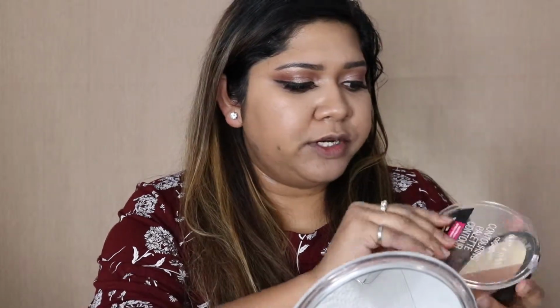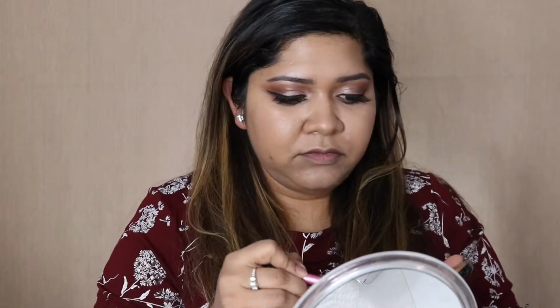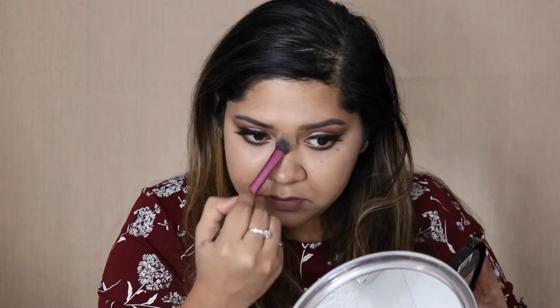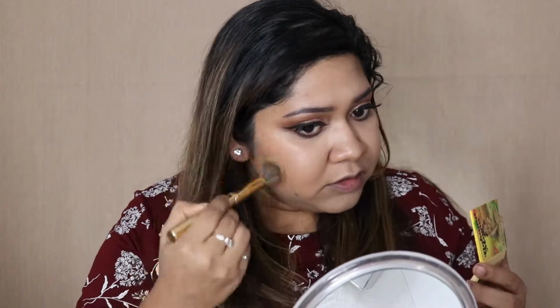For powder today, I'm going to be using this Wet n Wild Mega Glow Contouring Palette. I'm going to use this brightening shade over here. This palette is well loved, guys. I really enjoy this palette. For bronzer today, I'm going to be using this Bahama Mama bronzer from theBalm Cosmetics. Honestly speaking, theBalm Cosmetics has been around for a long time and I actually love a few of their products, but lately they've kind of fallen off the radar a little bit.